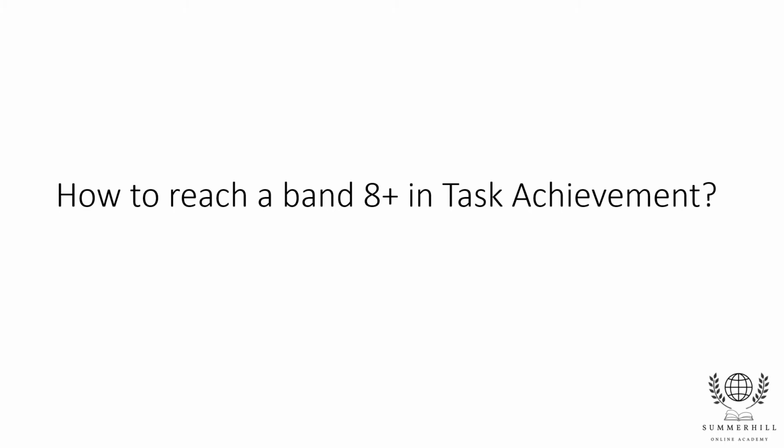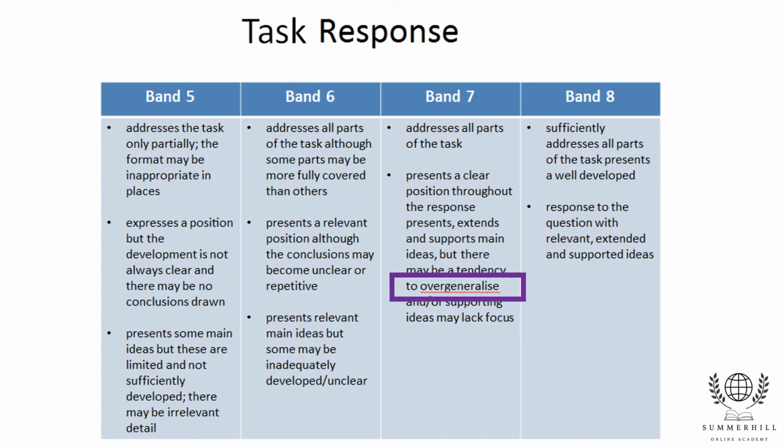Because when we think about approaching a band 8 or above in task achievement, the main thing we want to do is avoid overgeneralizations. So when we take a look at our band descriptors, yes, we have addressed all parts of the task equally, but as we can see in band 7, it says, presents a clear position, extends and supports main ideas, but there may be a tendency to overgeneralize, and/or supporting ideas may lack focus.